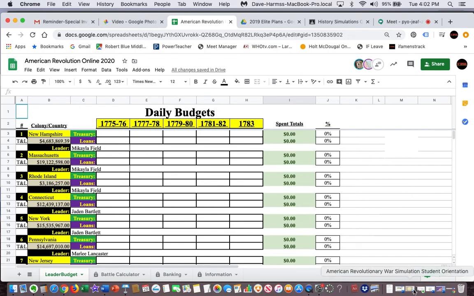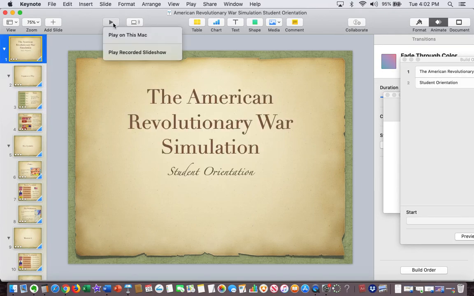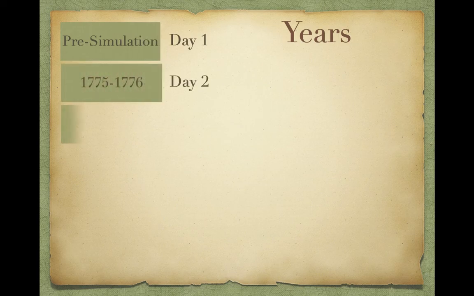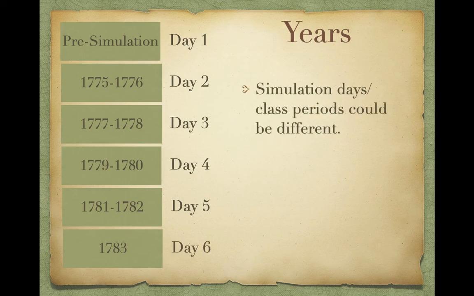Okay, well, we're going to get started. So today is going to be our orientation day, so we're going to go through everything. So this is the American Revolutionary War simulation, student orientation. Sequence of play. We're doing this totally online, so we're not sure how this will end up going, but this is going to be day one, where we go over the rules and everything.